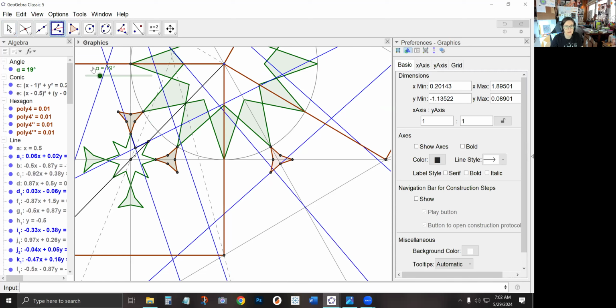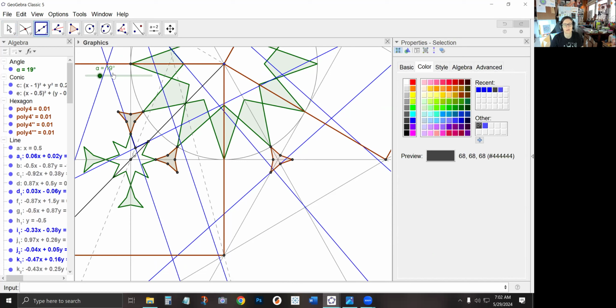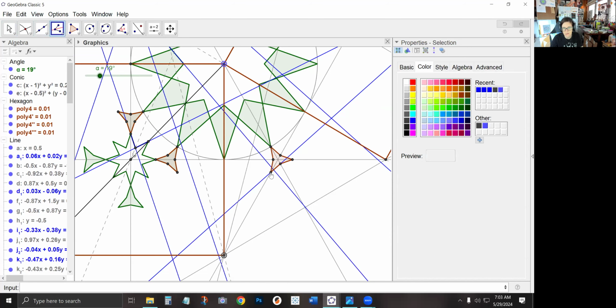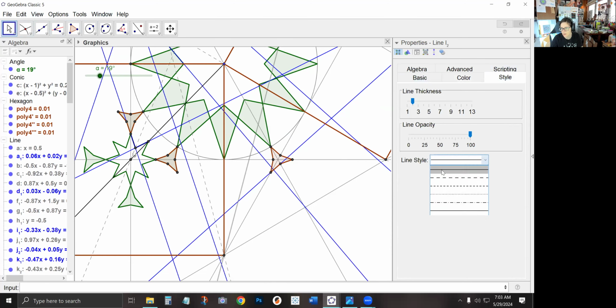Oh, hang on, I need a line first. I need this line. So that's just some underlying structure that I was missing. And then this is the angle that I want to bisect. I'm also going to end up bisecting this one, but we'll do that when we get there.